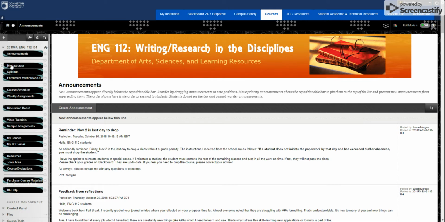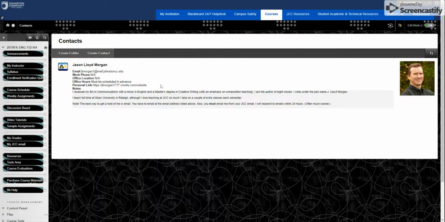The way more of this class is set up is that I also have my instructor link over here. Notice that my links are set up on the left-hand side. As with most courses, I have these dividers to help separate them out so there's not one big global group. These little dividers are very helpful to break down the different sections. So for me, there is my picture, which almost looks like me. That is me.